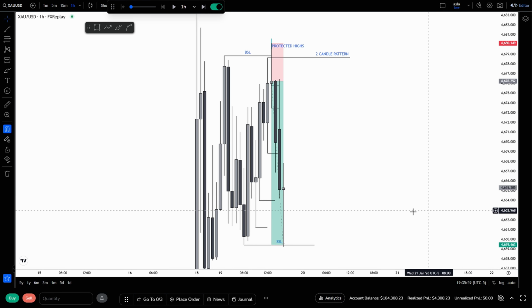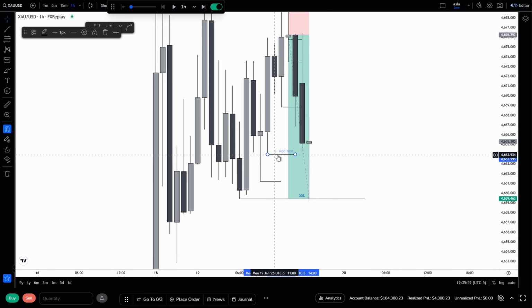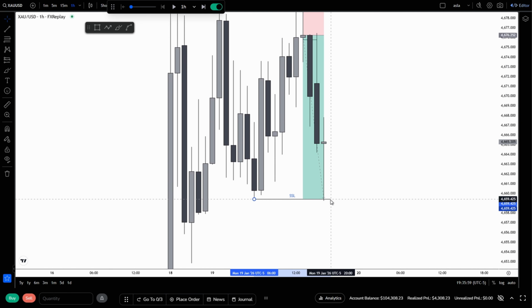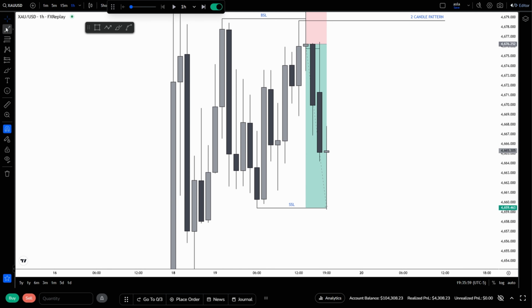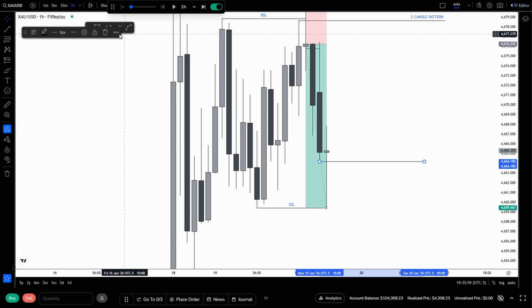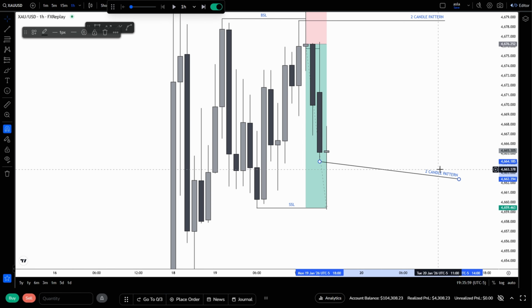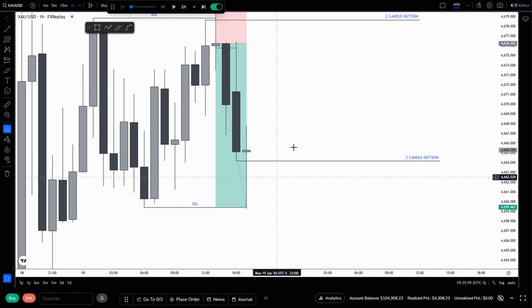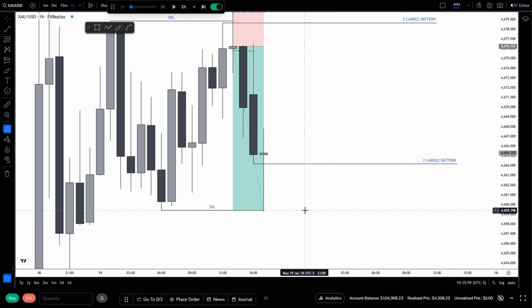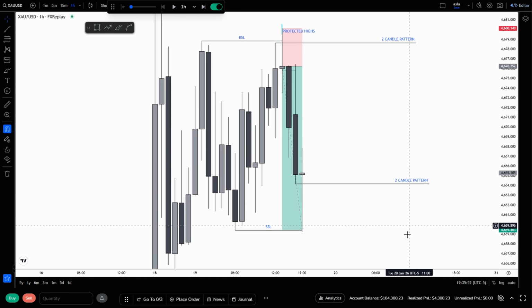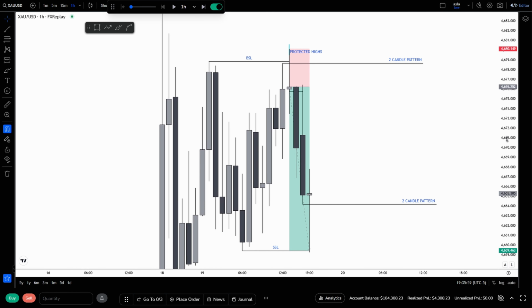All right, now let's look at this example because this one really helps you understand how context works in price. In this case, price has already swept the low, which is the sell-side liquidity we were targeting from the high. This immediately gives us important information about what price is trying to do. Since we have a sell-side liquidity sweep, the next thing we need to check is the hourly candle close. We want to see whether the hourly candle closes inside the low that was swept. And in this example, yes. The hourly candle does close back inside that low.